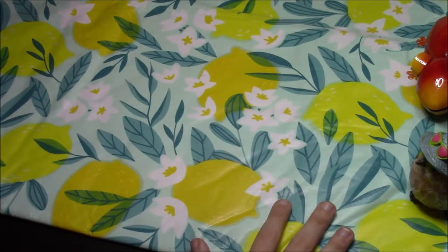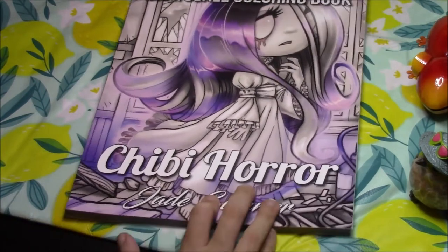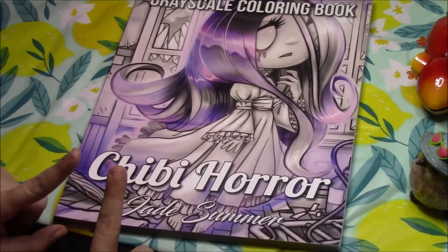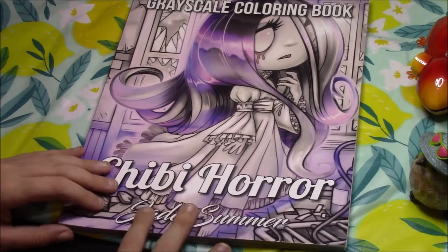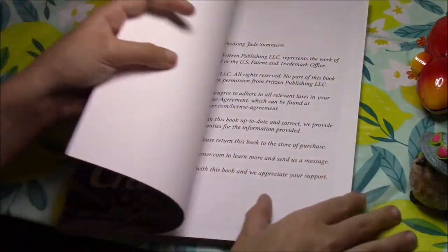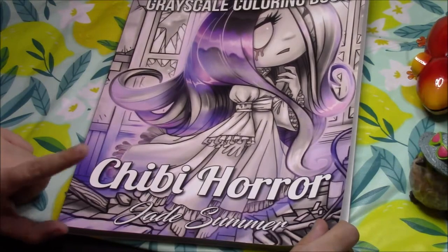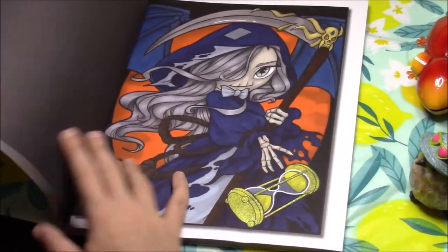I would say Debra Muller and Jade Summer are the two artists I own the most books by because they're just my favorite. Jade Summer for a while wasn't putting out any books, but they got back into it. I mostly own their grayscale stuff because I told myself I can't buy any Jade Summer books unless they're grayscale — otherwise I would own the entire collection. But I'm going to have to break down and buy the new Forest Animal book anyway. So this is the original Chibi Horror. It may still be purchasable like this, or you may have to buy the four-in-one. This is the one that has two copies in it, and I've colored a lot in here.